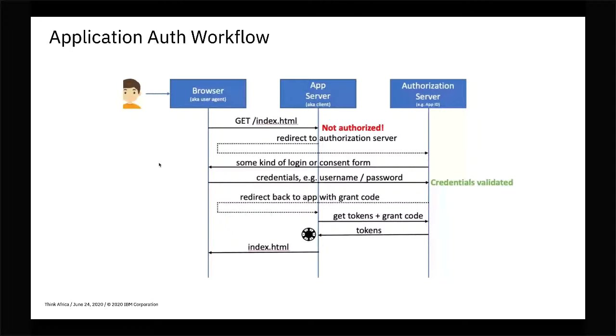So that's where authorization comes in. Authentication is basically to validate the user for who they claim they are, and authorization is followed by authentication, which gives you the right permission to a certain resource on the server. So this is all taken care of at the App ID side on IBM Cloud.